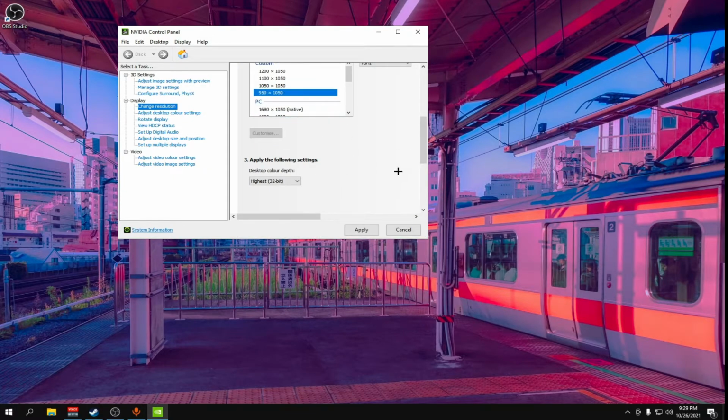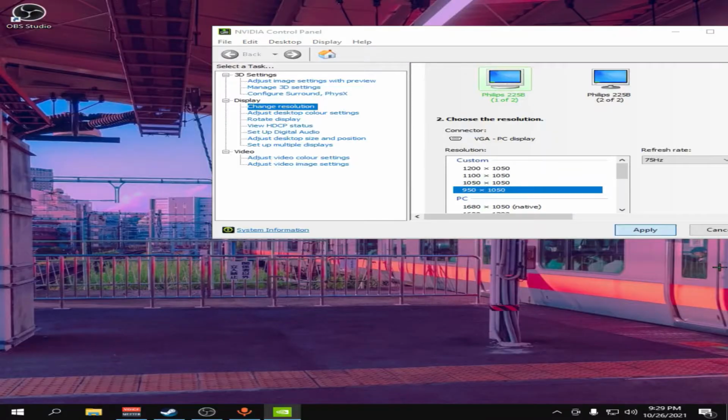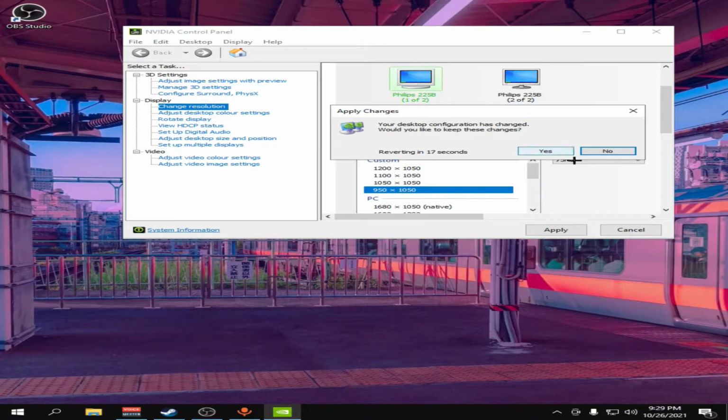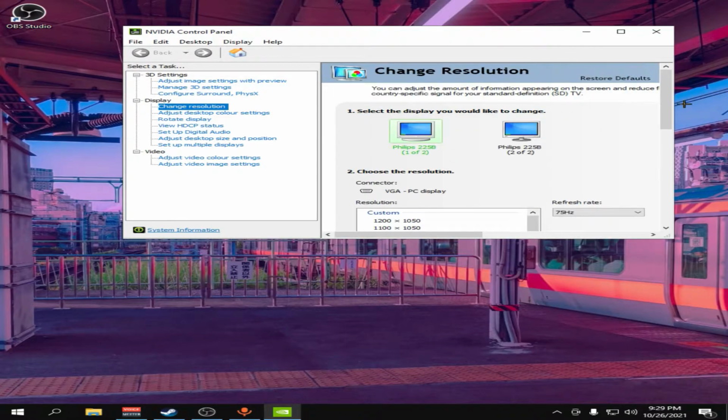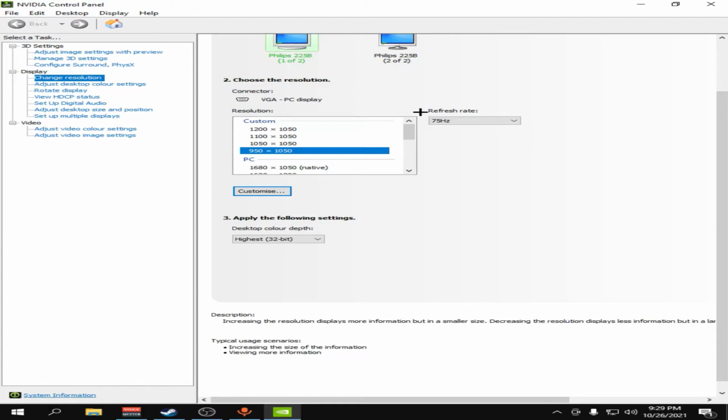Now, once you apply your stretch resolution, what you'll notice is that it will stretch out your entire screen. Now, this is going to be my recommendation. I do not recommend that you change your screen resolution in-game. For one, first of all, your alt tabbing speed will be a lot faster if you do it in the Nvidia Control Panel itself.